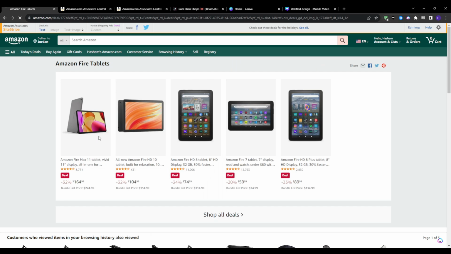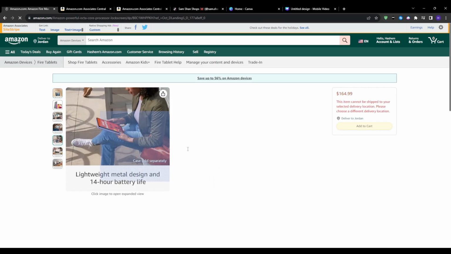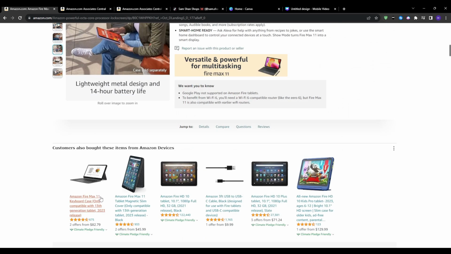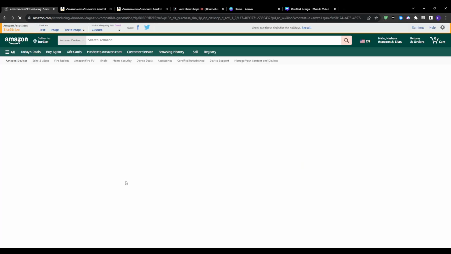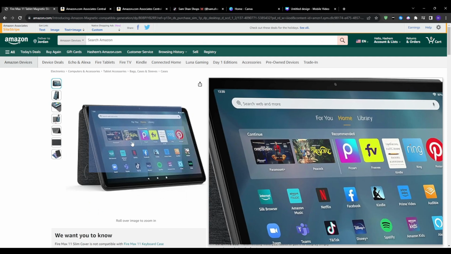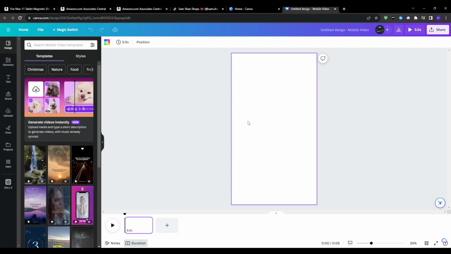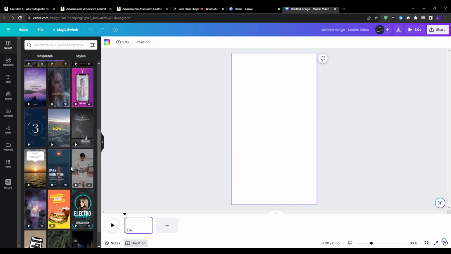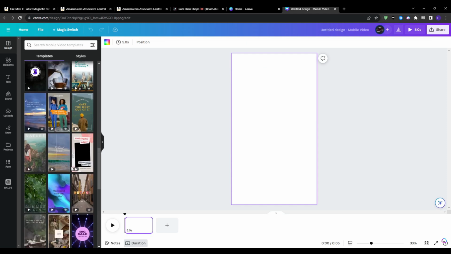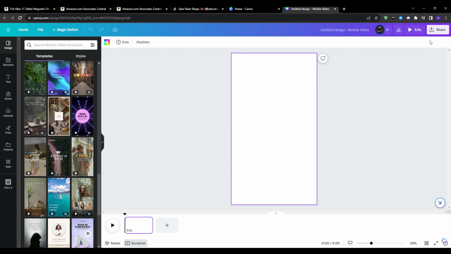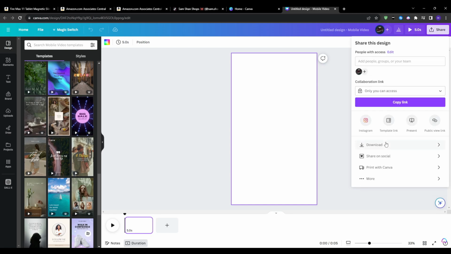So once we've done that, we can go over to Amazon again and then search for the niche that you want to be promoting products from. And then you can refine further by pricing it at $15 to $20 to make it affordable. So for example, this product right here, I could screenshot it or download the product images. And then back in Canva, you can insert the screenshots across additional 2 to 3 second frames into the video. And of course, include a call to action in every one of your videos, a reminder for people to check your TikTok profile link for product details. And then you can export the final video and upload it through TikTok.